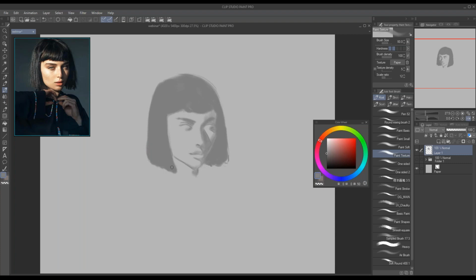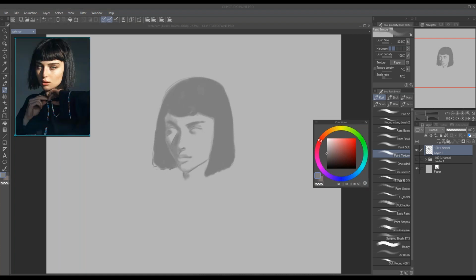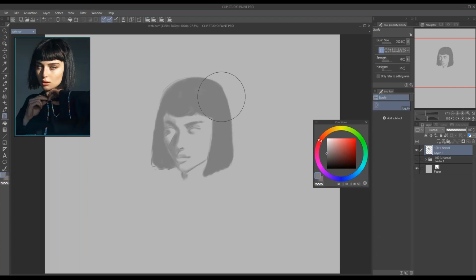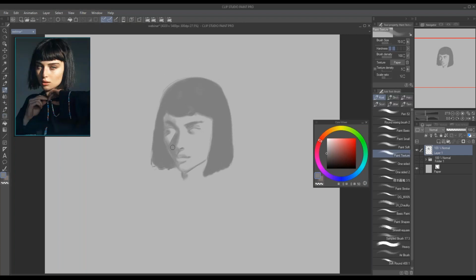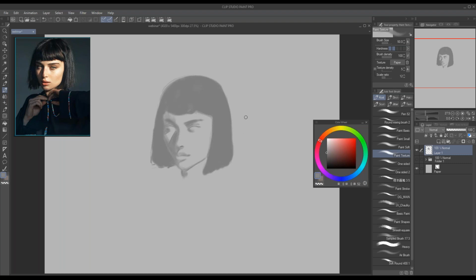Let's see. Okay, so from this point on, as we talked about at the beginning, we have established shapes. We have established a little bit of edges, not fully. The edges are not exactly where they should be, but they are going in the direction that they should be going. So that's pretty good. We didn't establish the values. We talked about the highlights and halftones and all the other stuff. So that's what we're going to be putting down.